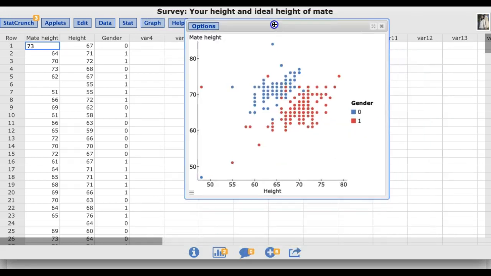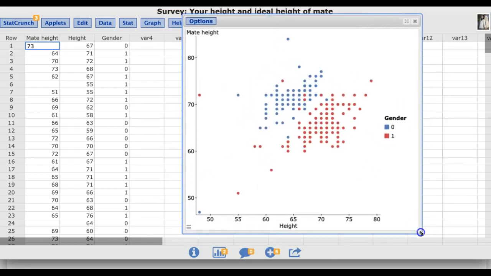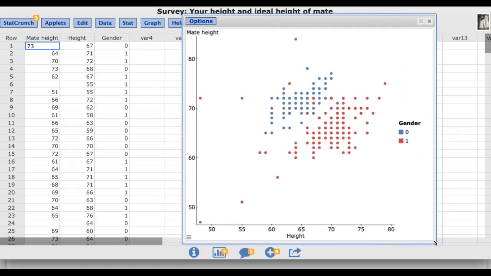Whoa, look at that. Wow. What a big difference. You have two clear patterns here. These blue dots correspond to the female correspondents, and you see that their heights are shifted to the left here. And here in the red, these are the gender male, and you see that all their heights are more or less shifted to the right, because on average, males are taller than females, and we see that here.